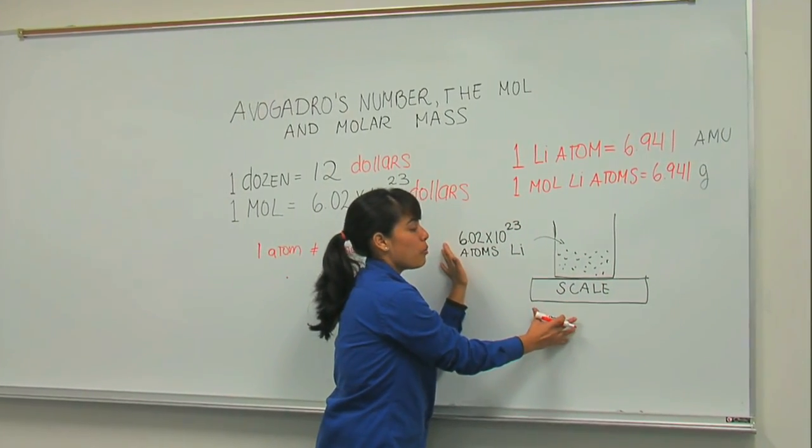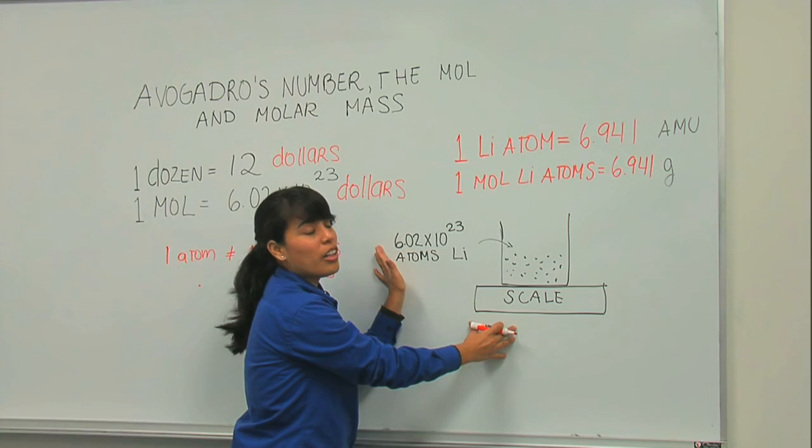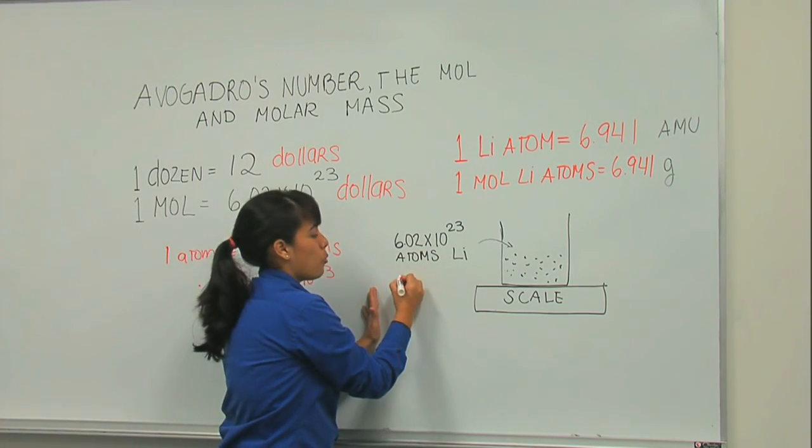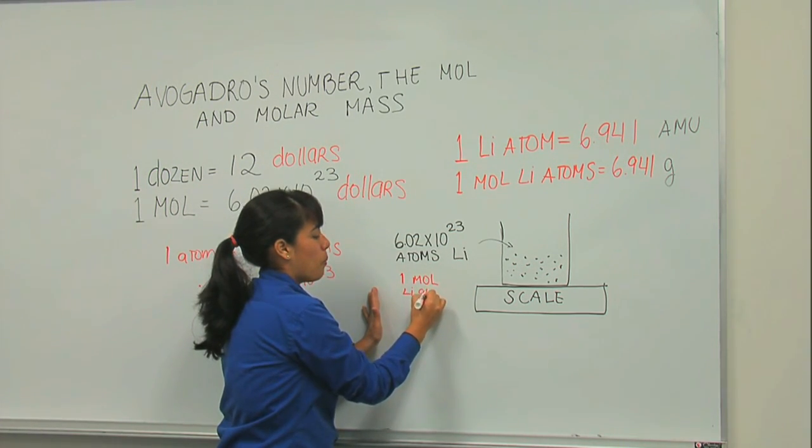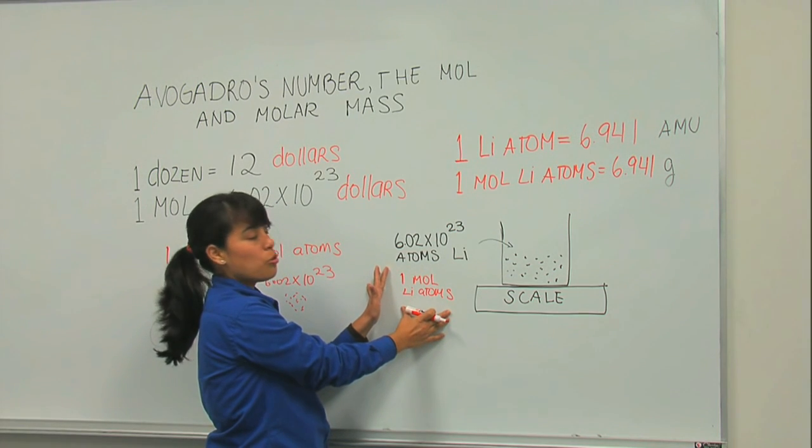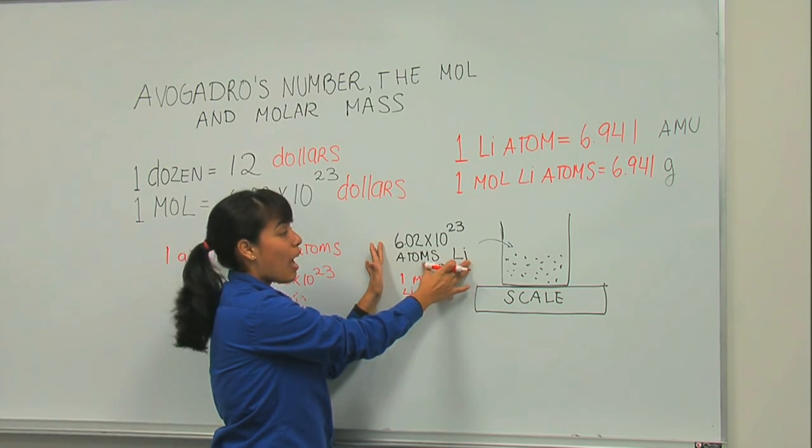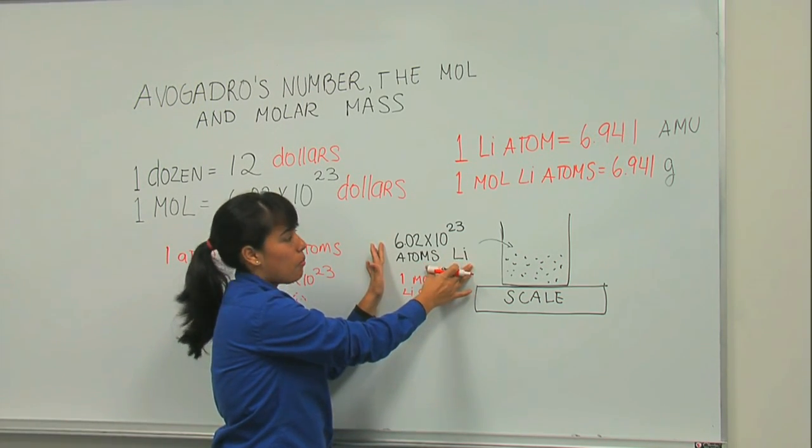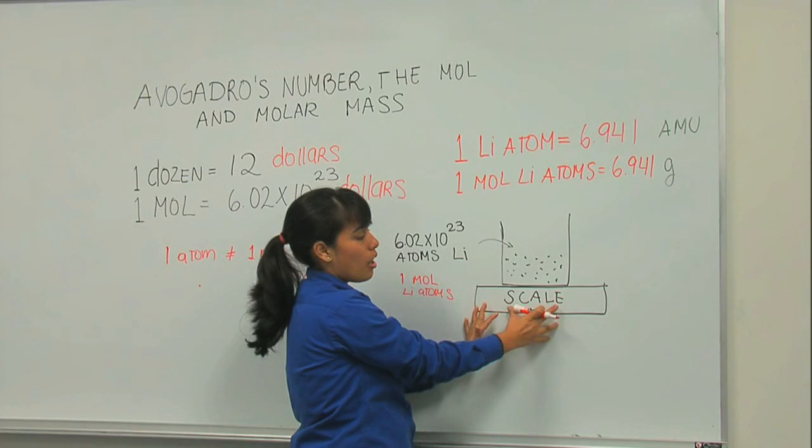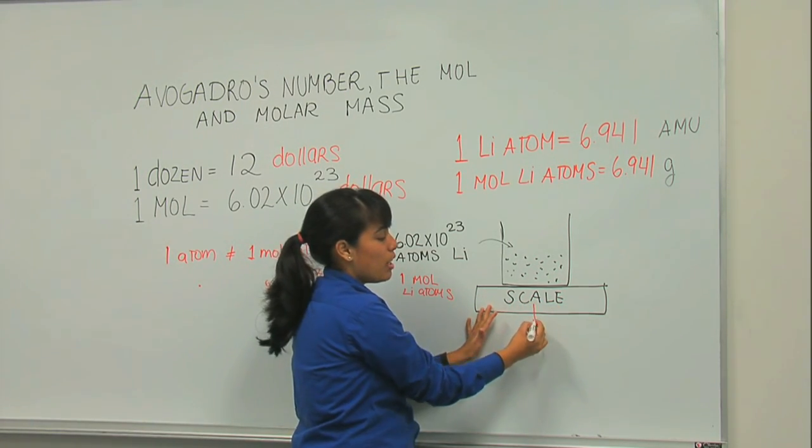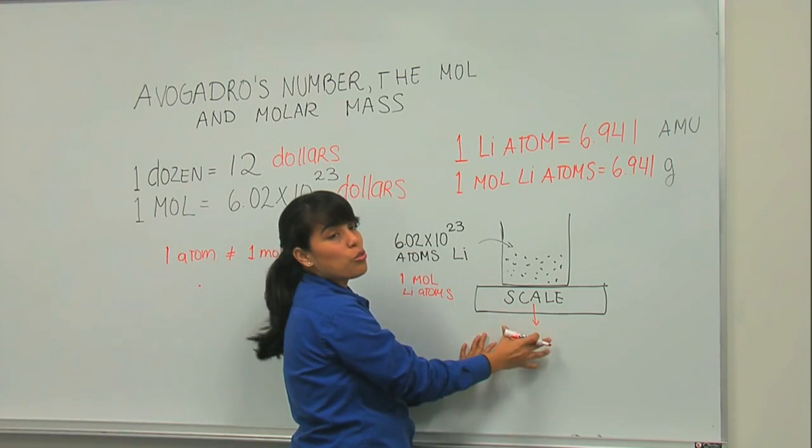Going back to my example of atoms, I will choose lithium, just for an example, a lithium atom. So what happens if I want to collect one mole of lithium atoms? I would need to go and find 6.02 times 10 to the 23 atoms of lithium, which would take me a lot of time. It's basically impossible. And I would need to put them in a container and put it on a scale. Whatever the reading is, that would be my molar mass.